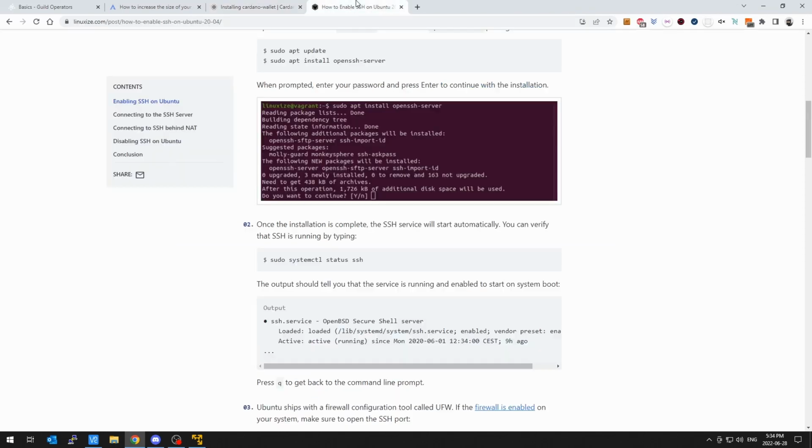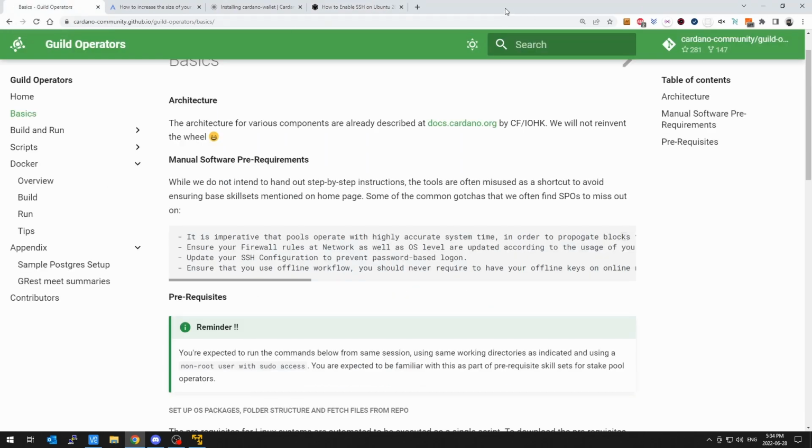so make sure you do that. And then you have your OpenSSH server, which is usually a good idea to set up because you'll want to have SSH on your server. Just as a general guideline, it's the best practice.